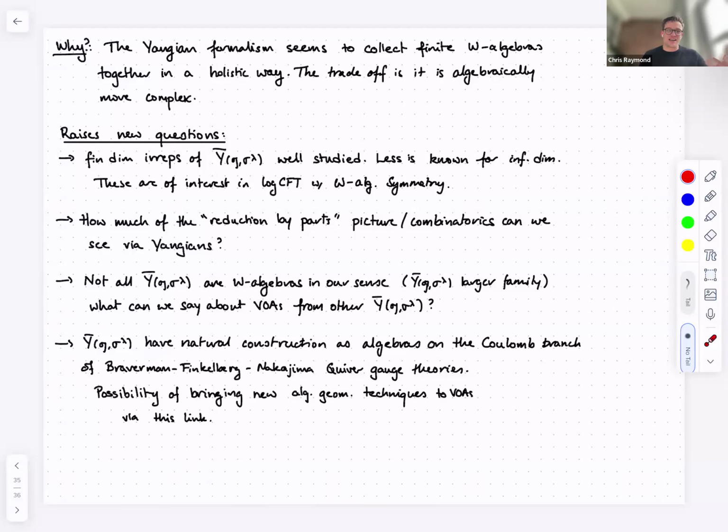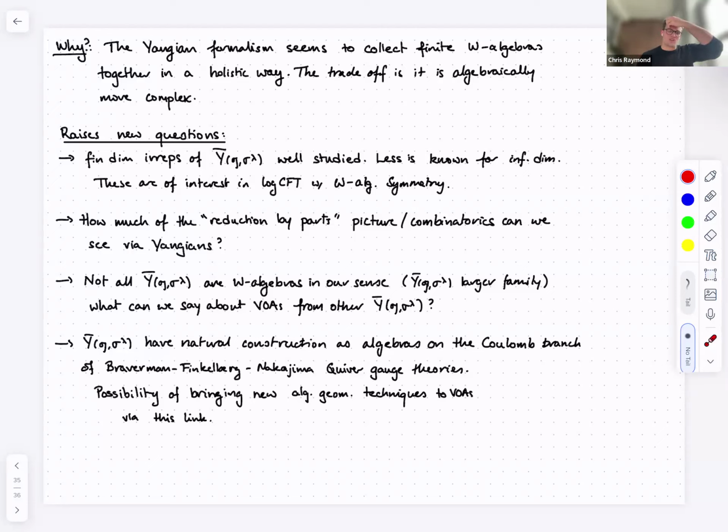So we've traded in the fact that these finite W algebras are quotients of UG, and if I change G, there's not really a nice way of nesting UGs inside of each other. Here, what I'm getting is a trade-off. I can start to nest things inside of each other in a much nicer way, but the algebra I have to deal with is harder.